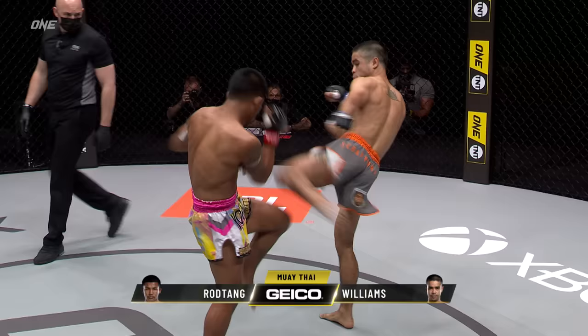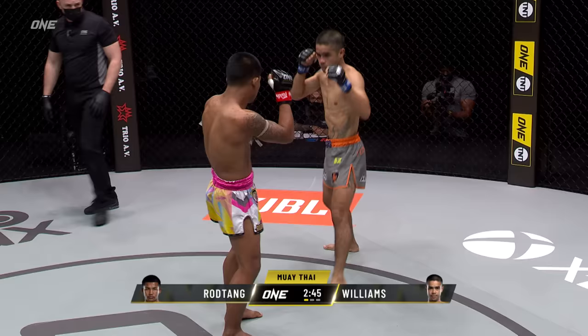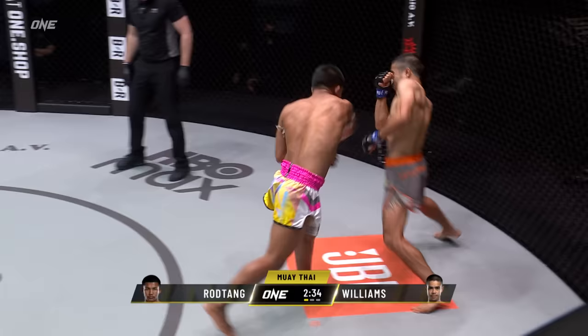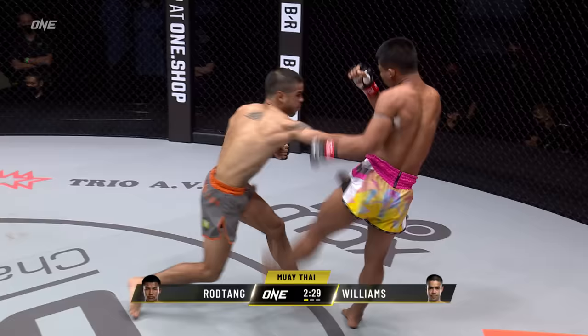With the inside and outside, fight kicks early. Counter right hand there from Mini T, the Australian in the grey. I like that Rod Tang lead hook that he throws — he throws it almost instead of a jab, he likes to throw that power lead hook. You can see Mini T is trying to paw down the rear hand of Rod Tang so he can land that right there.